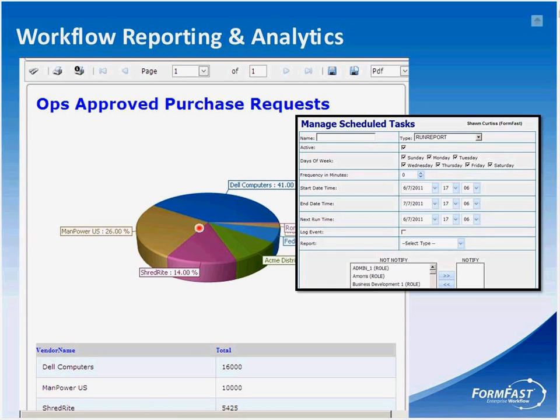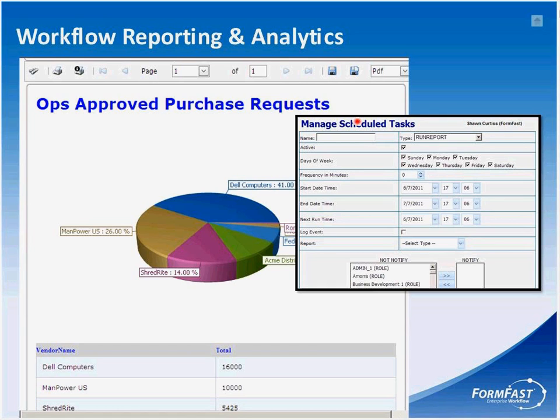even better. So a report that shows the purchase requests that have been approved, and you may narrow that down to an organization or a business unit, and then also put those onto a scheduled task so that it runs regularly and lets other people know what's going on in that process. That's the type of workflow product improvement that we offer.